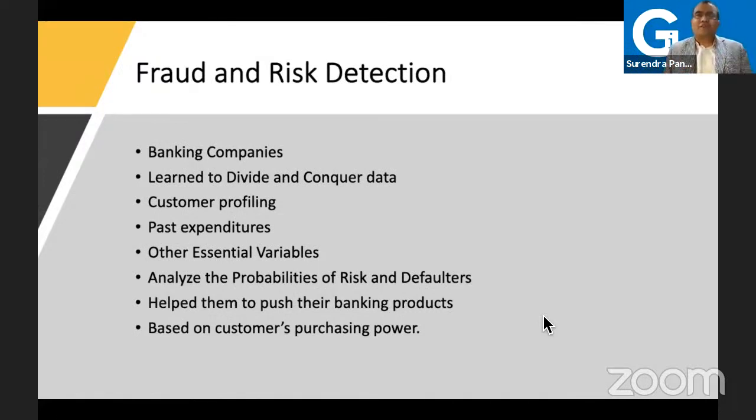So that way you can find out the consumer behavior, or customer behavior, you can say. And with that consumer behavior, you can also decide about paying that loan, or the credit card, debit card, whatever services you want to provide. So that way also you can avoid losses here. So as I say, one of the most important applications is fraud and risk detection. And the banking industry is already using it to find out the defaulters, to find out the customers who can buy the services, and all these things.